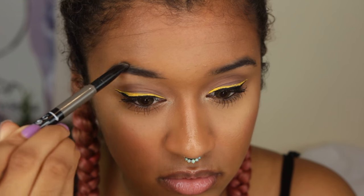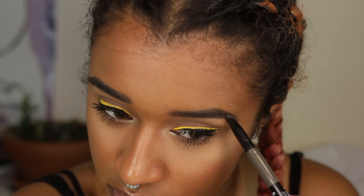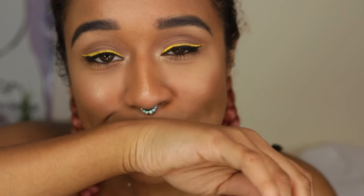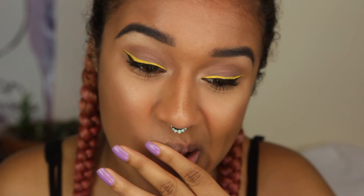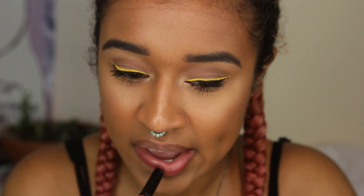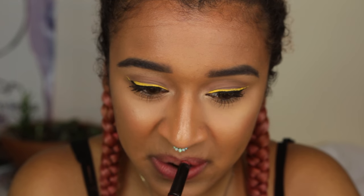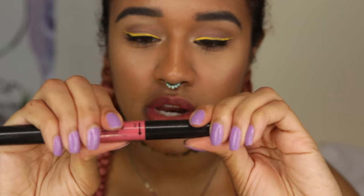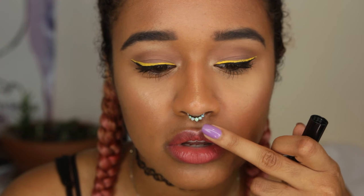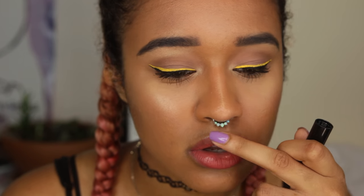So I'm very happy with how the liner turned out. So now I'm just gonna quickly fill in my brows with my Makeup Forever Pro Sculpting Brow Pencil, which is what I've been using a lot lately. So now for my lips, I'm gonna kind of just wipe off the Aquaphor. My lips are super, super soft right now. I'm gonna use my Makeup Forever Pro Sculpting Lip Pen in 11, which is just a nice pink that looks pretty natural and isn't gonna be too much of a distraction from the eyes. Then on the other side, it has this kind of cool highlighting apparatus. So I'm just gonna put a little bit of that on my finger and use it to highlight my Cupid's bow.